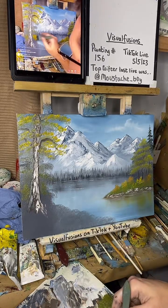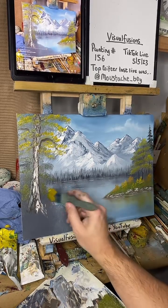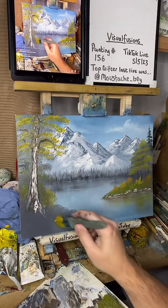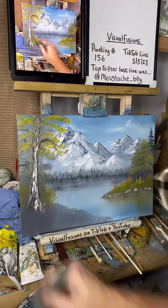So where did you learn to paint, or did you teach yourself? I taught myself. Yeah, I watched Bob Ross and Bill Alexander 2 years ago, watched him for a bit, and then started. So I've been oil painting for a year. Whoops, nearly lost it then. Yeah, I've been painting for a year.